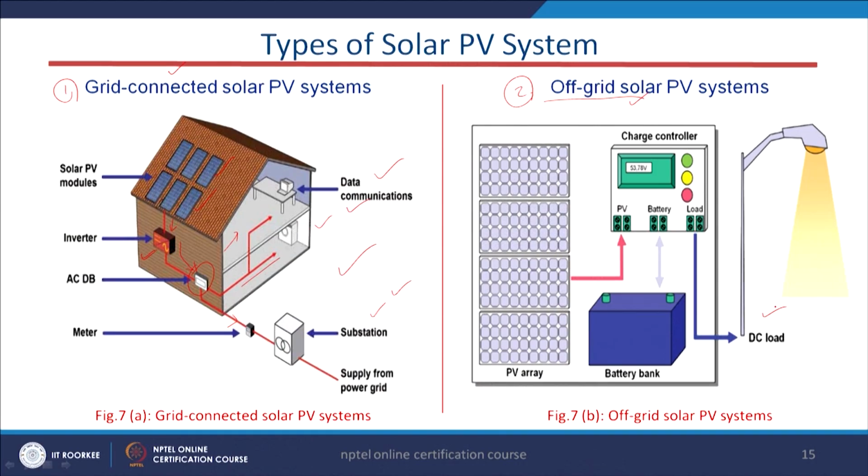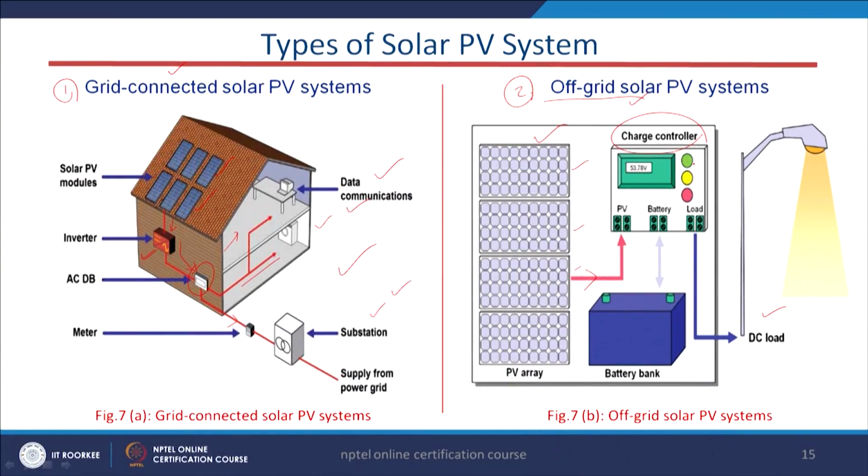Now, coming to this off grid solar PV system, which is known as the standalone PV system. Here you see we have the solar panels connected in series or parallel fashion, and the DC output power goes to this charge controller. What is the function of this charge controller? I will discuss it in the next PPT: what the function of the charge controller is, why it is necessary here, and from the charge controller the power will come to the battery bank.